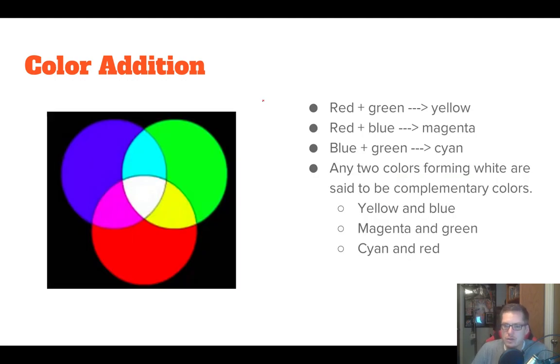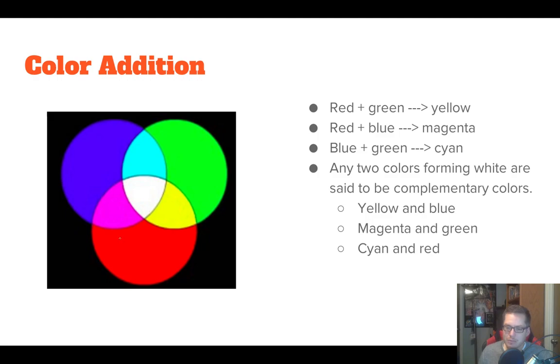All right, so here's your primary colors. All right, so here's your red down here, and then your green, and then your blue. All right, notice that when we mix all three of them together, we get white. All right, so here's our white, and so this color addition, red, green, and blue make white. So, but we can also form these complementary colors. So if red and green mix, we get yellow. All right, if blue and green mix, we get cyan. All right, that's what color that's called.